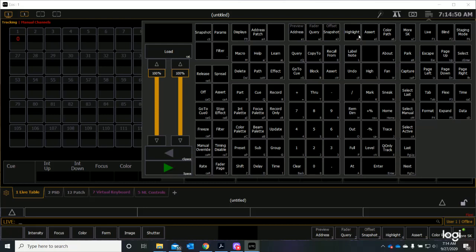The area across the top, the uppermost, are more rarely used keys, and they are primarily about displays. But it allows some more quick access to displays here. I'm sorry, I've actually misled you. Yes, this area over here are commonly used display keys, right? Displays will always take you into the browser. Snapshot is a way to record monitor settings, and displays and address and patching is something that you'll learn that we need to get into a lot.